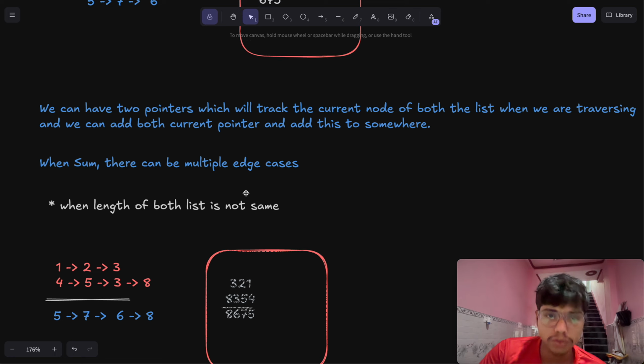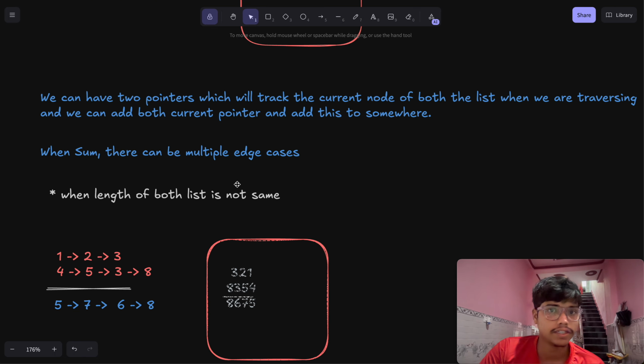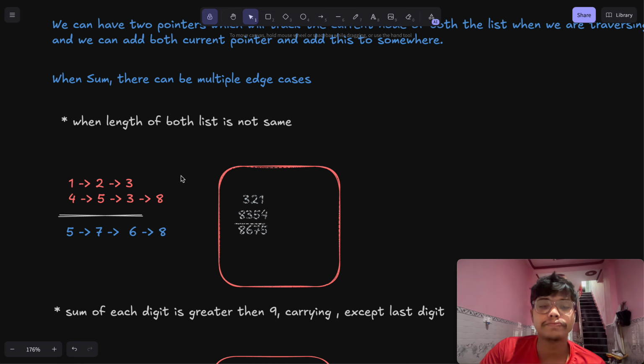When we do the sum of digits, there can be multiple edge cases that we need to be concerned about. First case: when the length of both lists is not the same. For example, we have length 3 here and length 4 here.